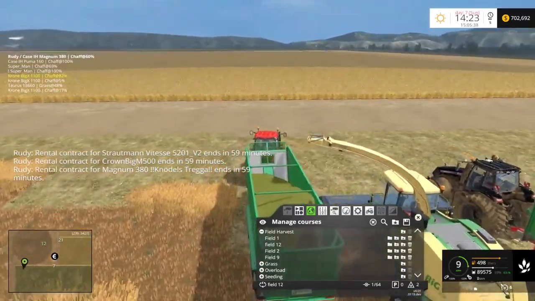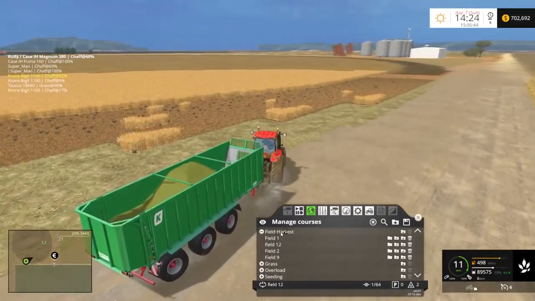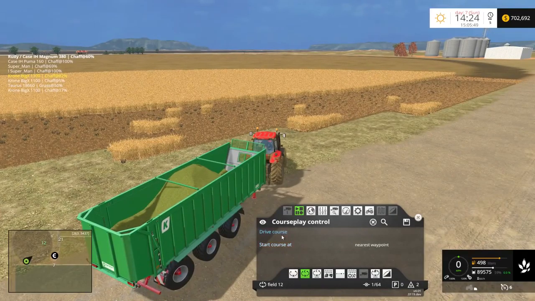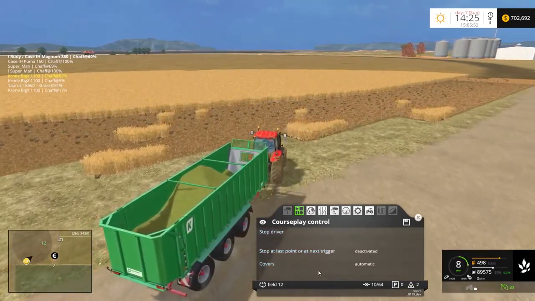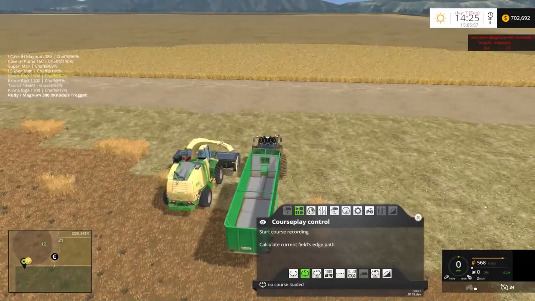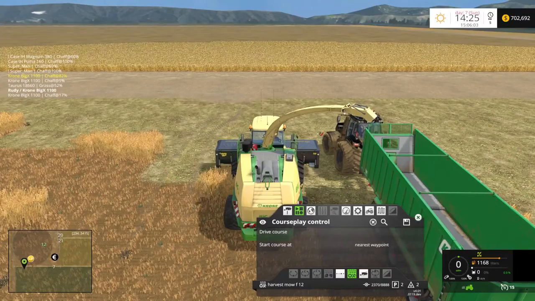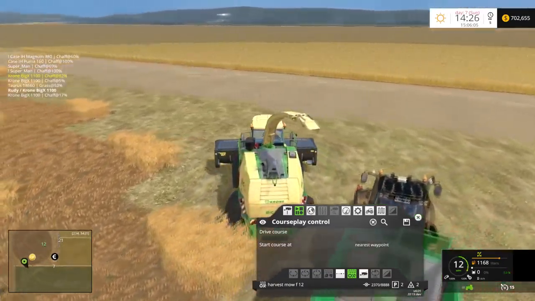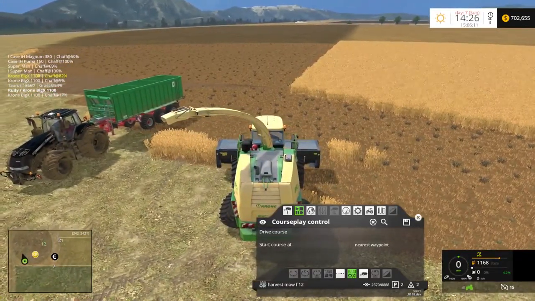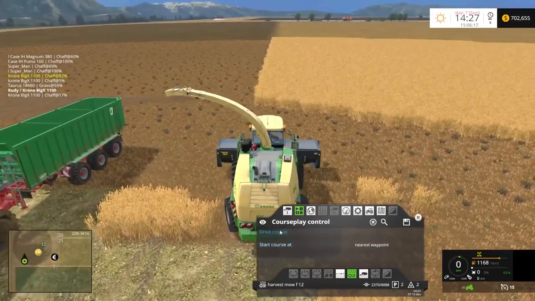So this guy is not full, so that guy must not have been full. Field 12, drive course. Okay, this guy's empty now, so let's get him running again. Running on empty. Okay, go.